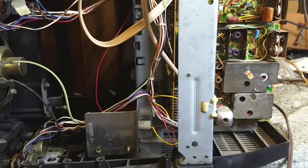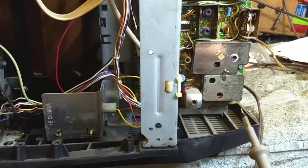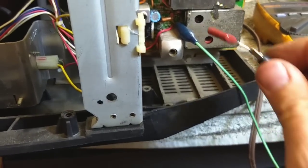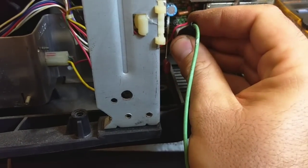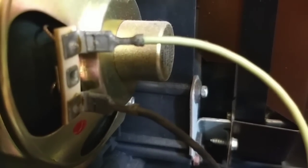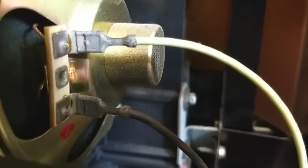Now, I don't know if this will work or not, but I can try jumpering around the can. I think there'll be an impedance problem. But if I can go directly around the can, we'll see if we can get some semblance of audio, and that will definitely prove our theory. Alright, so I've got the volume cranked up on this thing, and here's our test point before the IF can. Let's see if touching some IF to this IC does anything for us. Yeah, it does. You can hear it ever so slightly. You hear the static. There you go.